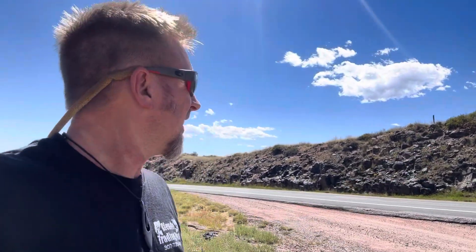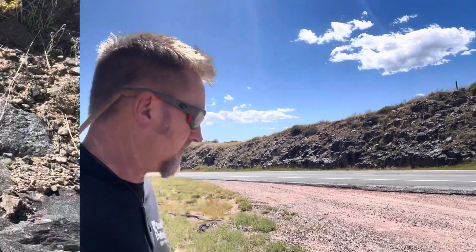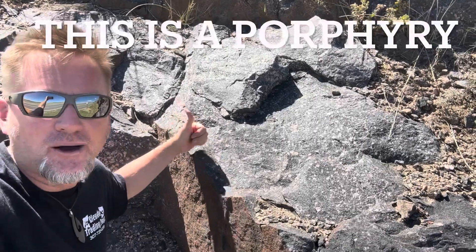I'm not an igneous geologist, as will be abundantly clear when I start talking about this stuff, so bear with me. There are a lot of papers out there and even some virtual field guides from various trips run out here. CSU in Colorado and UW both lead field trips here — that's where I got most of what I'm about to tell you. Here's our first stop at this outcrop.